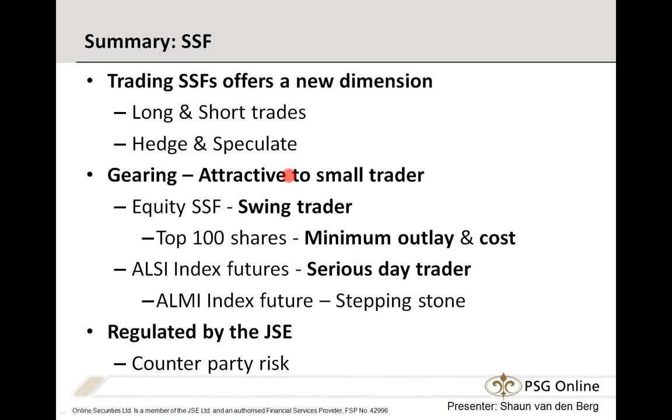Single stock futures are great for the swing trader, someone who holds a position from 2 days up to 30 days. Remember, we only trade on the top 100 companies, with minimum outlay and obviously minimum cost. The ALSI is great for the serious day trader, where the ALMI is a great stepping stone towards ALSI trading. The main thing about single stock futures is the peace of mind that they are all regulated. There is counterparty risk, and through SAFCOM and things like that, the clearing members will take on the risk.